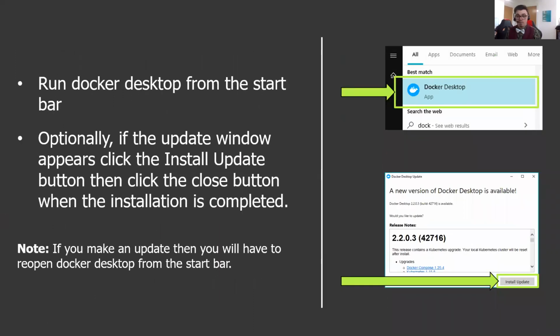So from the start bar, you just want to run Docker Desktop, pretty simple. When you click on it, it may do an update. You can do an install update if you want. If you do the update, you'll have to reopen Docker Desktop from the start bar again.